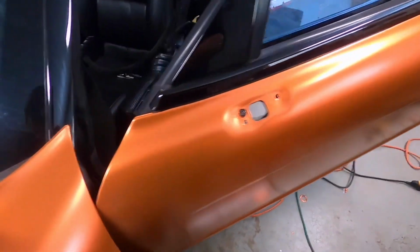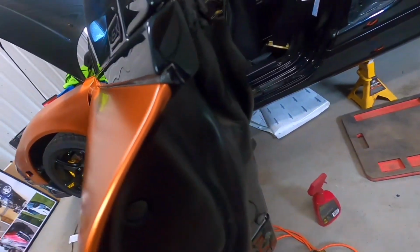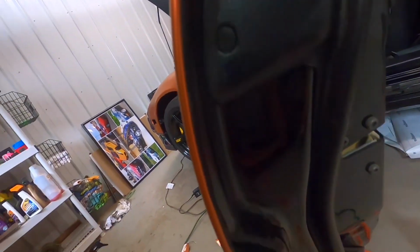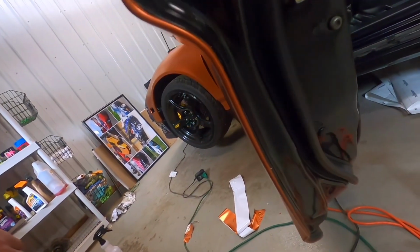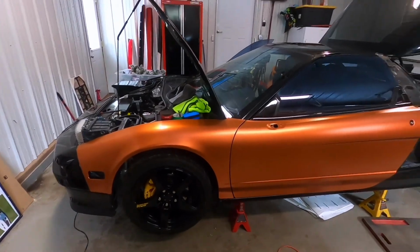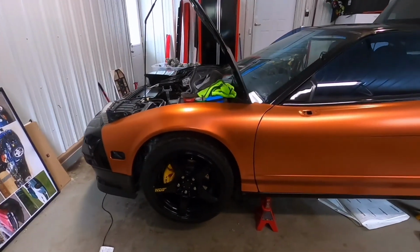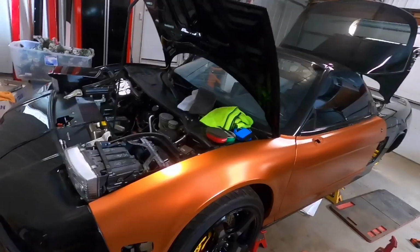Door's wrapped. Here's a better idea of how the car is going to look once it's complete. Top half is going to be black and then the rest of it will be this orange.